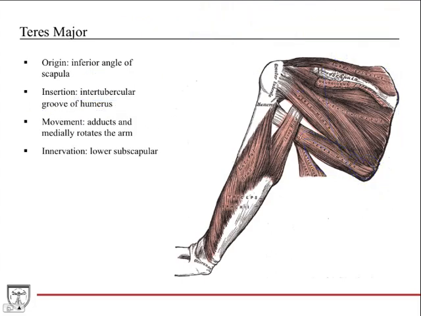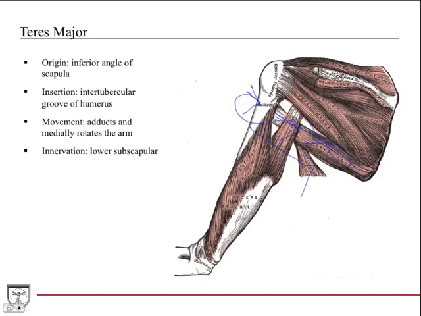Now the movement. If you remember, muscles contract, so they shorten. When they shorten, they pull stuff closer together. So what does that mean? It adducts the upper extremity, and it also medially rotates. Now, it's hard to show this, so it's pulling from this direction, it's going to pull the humerus and rotate it that way, which is medial rotation.